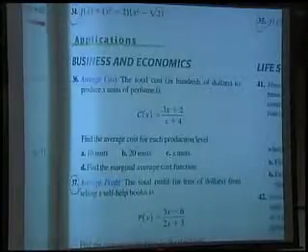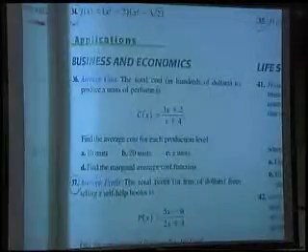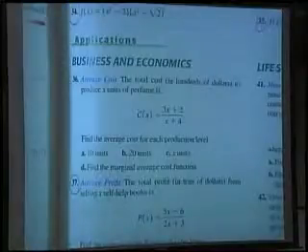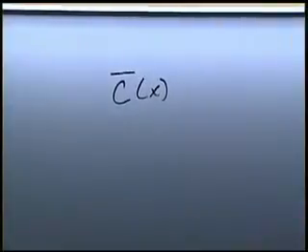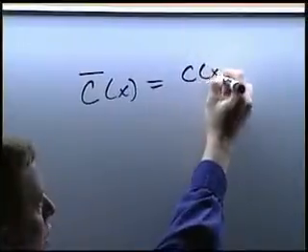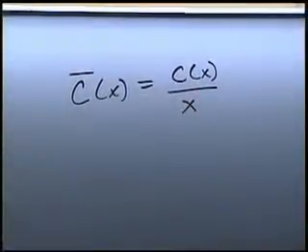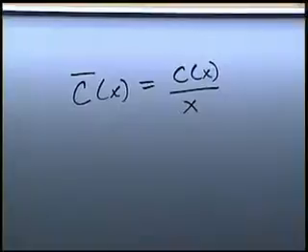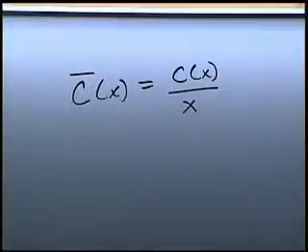Exactly. So whenever we want to find an average cost, I want to give the definition up here on the board because it's a new symbol. If we ever want to find something called average cost, they will put a bar above the C. That stands for average. So if we ever want to find the average cost of a function, we just need to take the total cost and divide it by however many items there are. C of x divided by x. So this is our rule. If you ever see this in the book with a bar above it, it's referring to average.